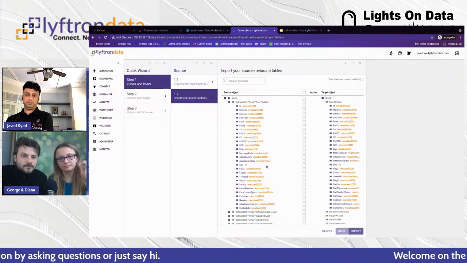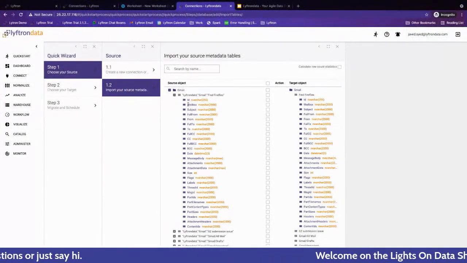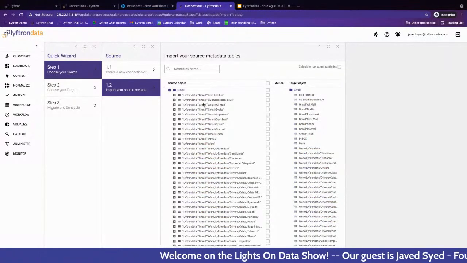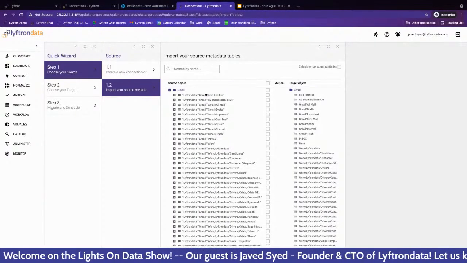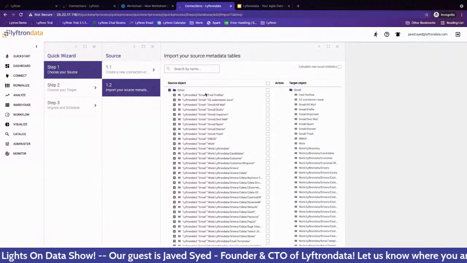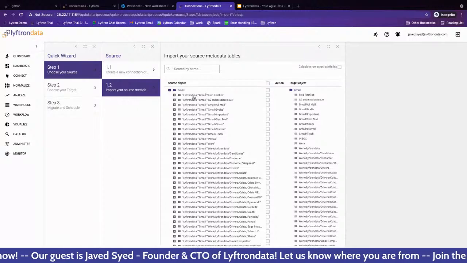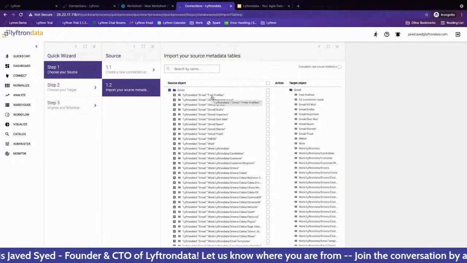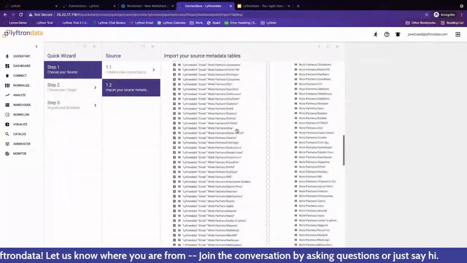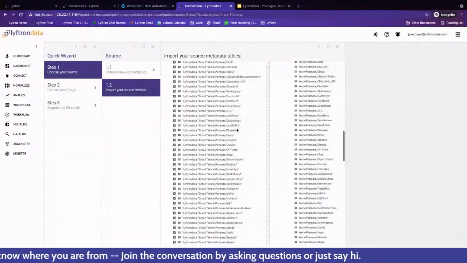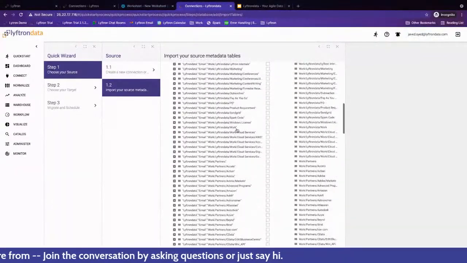So this is the main USP that we are bringing to the industry, because to do this with any of the traditional ETL tools, just to connect with one endpoint, it required at least 4 to 5 steps. And you have to load this data into a database before you can analyze. To do this for the full Gmail is more than 2-3 months of work for an ETL to do that conversion.